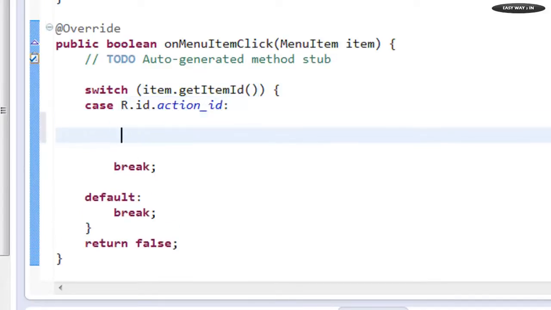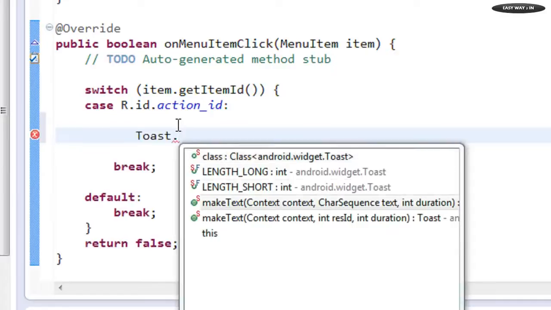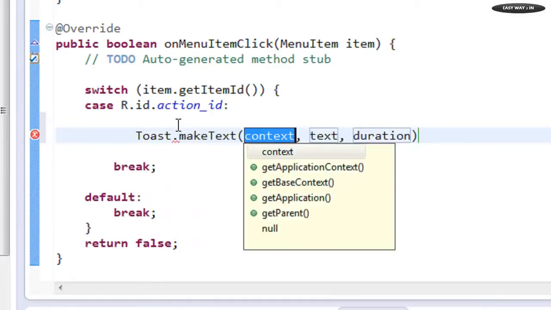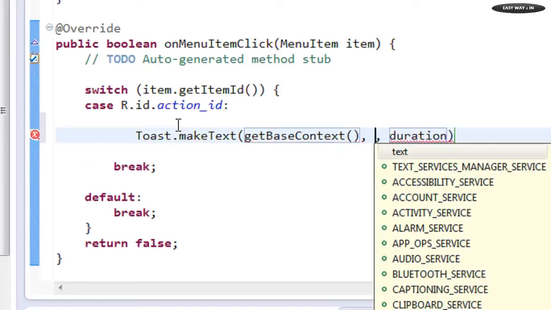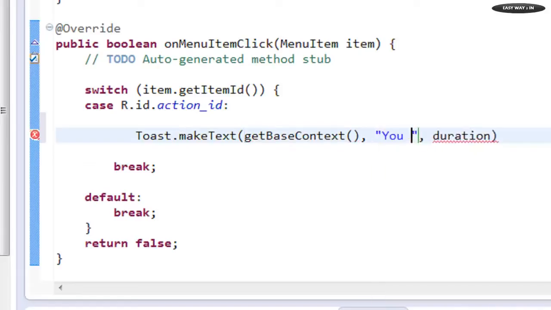So you have to display something. I display a message using Toast.makeText, getBaseContext, you select action movies.